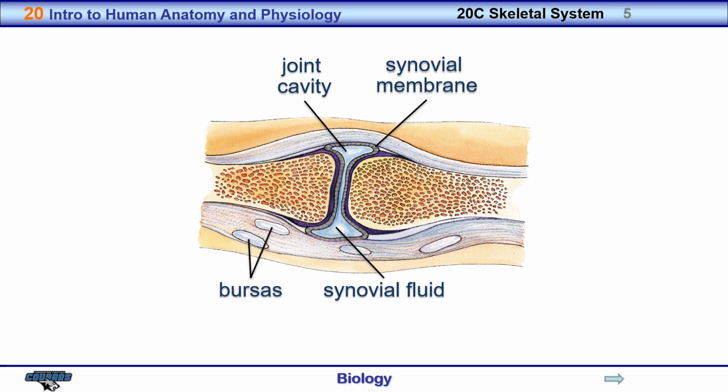And then also in the same area, we have bursa. And we'll talk a little bit about bursa, but you can see that the bursa are in among the ligaments and tendons. They provide like gliding surfaces as the tendons move back and forth, so they aren't rubbing on each other.